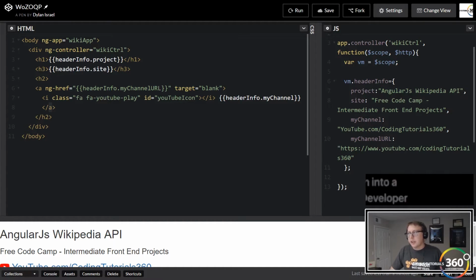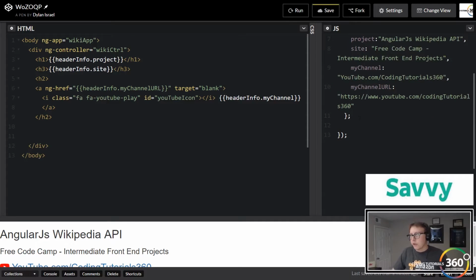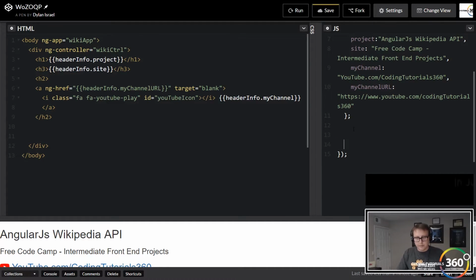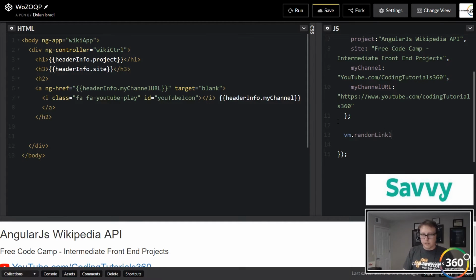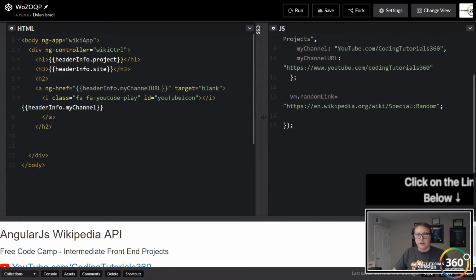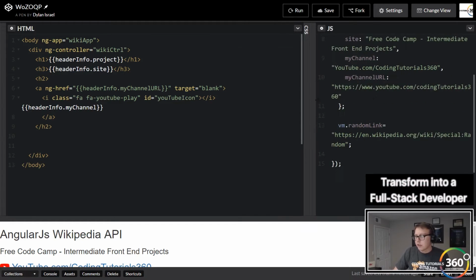Now, the API to open up a random link is pretty straightforward and has already been included if you're doing this through freeCodeCamp, or if you're not, this is the API. So in our Angular application, we're going to create some data binding, and we're just going to call this random link. This is going to be the link that, when we go to it, will take us to a random English link. By English, I mean the English version of Wikipedia's API. And this is it right here. You can pause the video and copy it. It's en.wikipedia.org/wiki/Special:Random. And so as we showed earlier in the video, it'll take us to a random link.